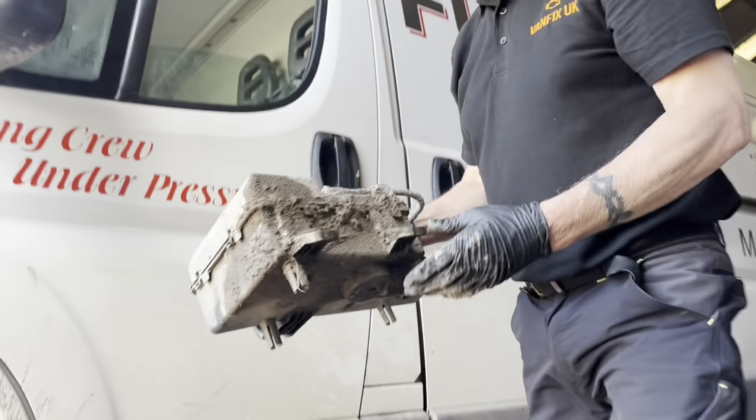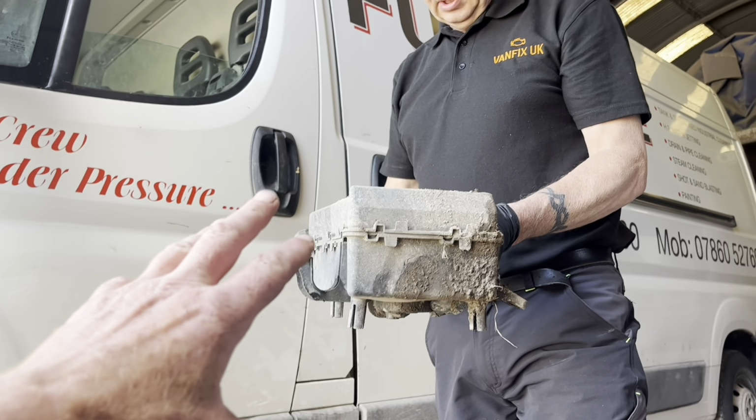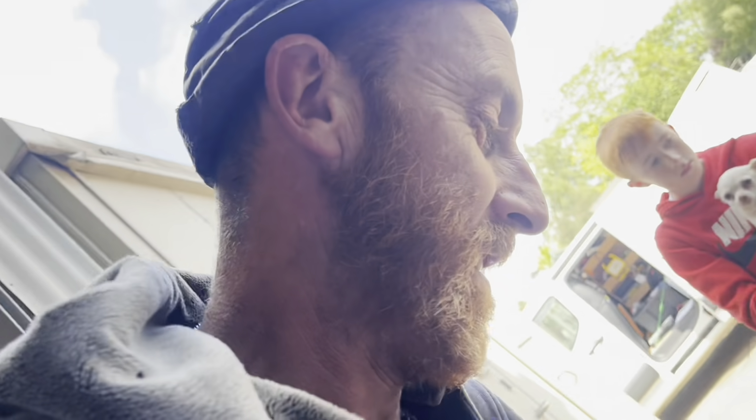Yeah, because you're meant to buy that complete with the fluid in, aren't you? Yeah, so it's done by a main dealer. But you can refill these then. Vanfix can come and sort the job out for you. There you see, Vanfix. Okay. And this, you see, is another big money making scheme. Big money making, obviously, for the dealers.